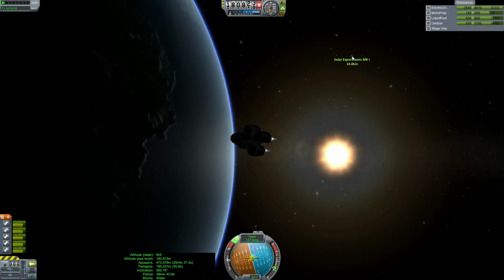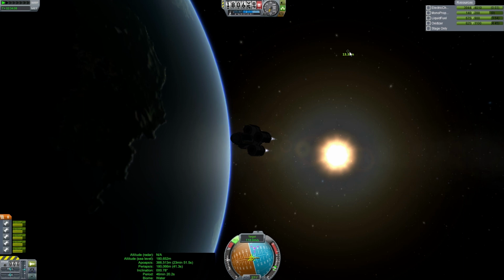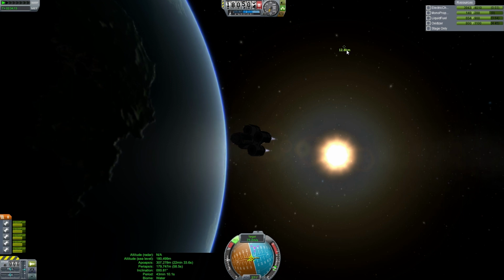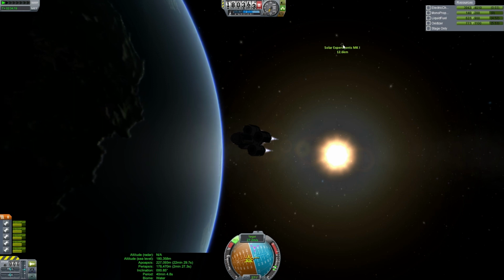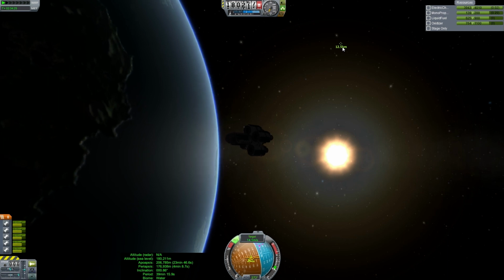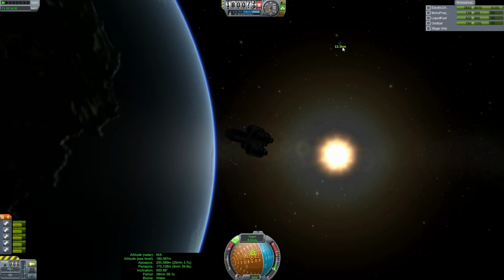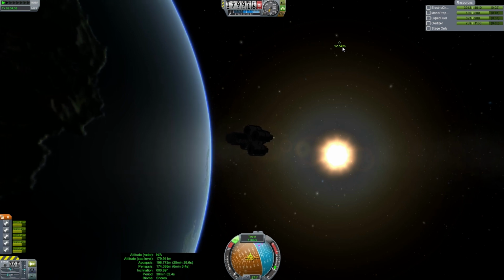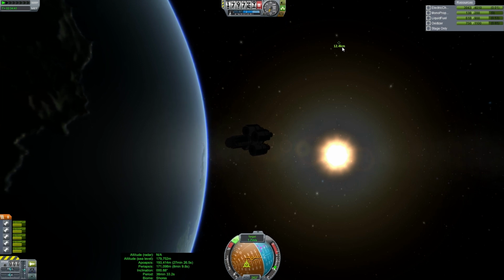So burn retrograde, because now we're matching orbits so that we're close. Yes, yes, yes. This is it, because we're only 12 kilometers away now. Come on, retrograde. Don't fail me now. Come on. Come on. Apoapsis, a little more. Down a little more. Don't fail me now. Okay.